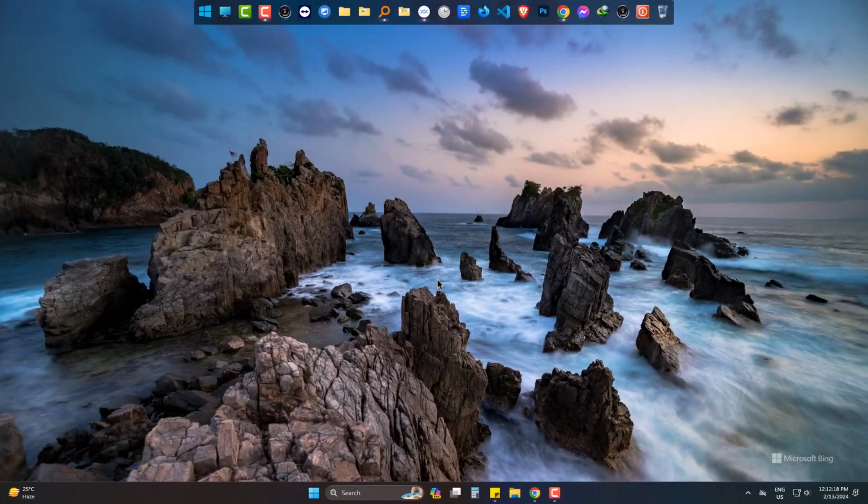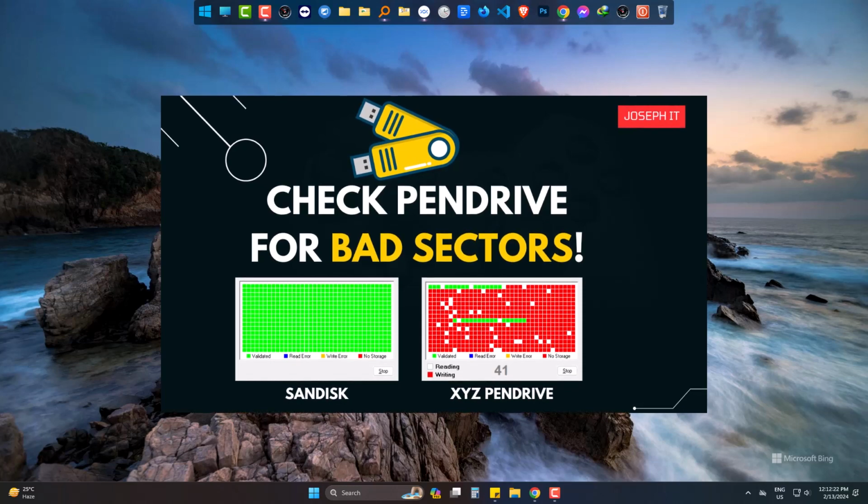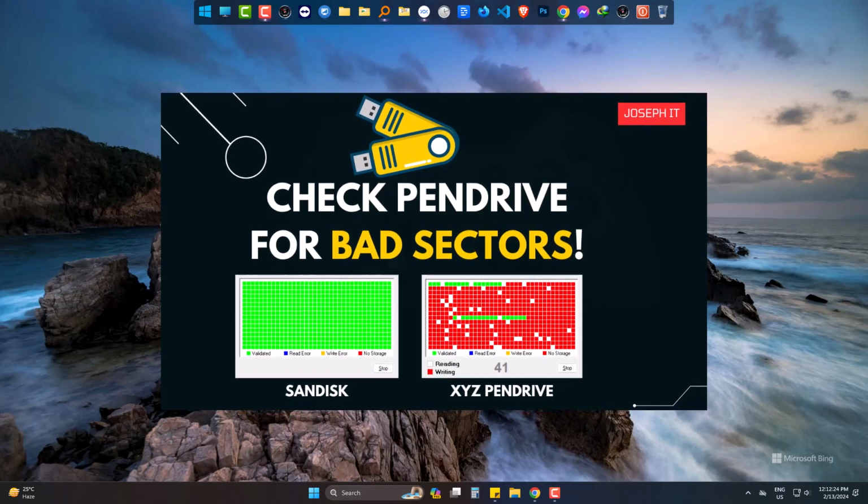Hello there. Today we will use a tiny and simple tool to check bad sectors in a pen drive. To see if your pen drive is healthy or not, this video will help you a lot.